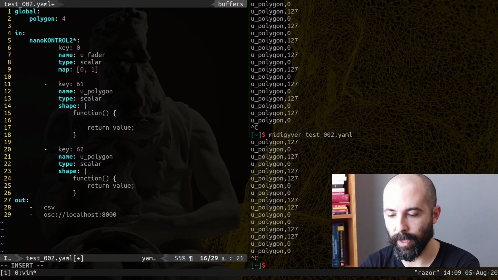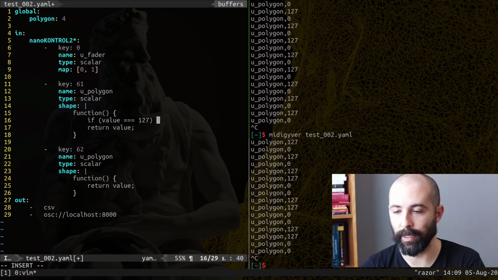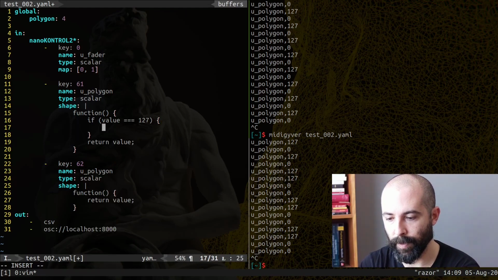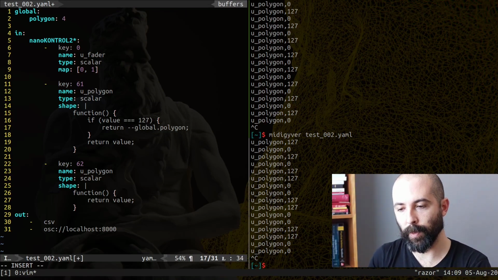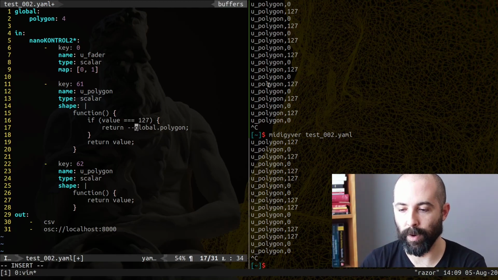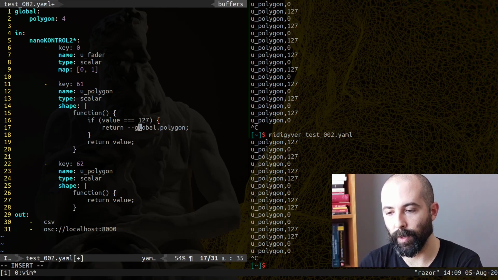So I'm going to say, okay, if the value is equal to 127, this means it's pressing, not releasing. I want to return global polygon, but not before subtracting. So this is the previous one. We're going to subtract one value to global polygon.